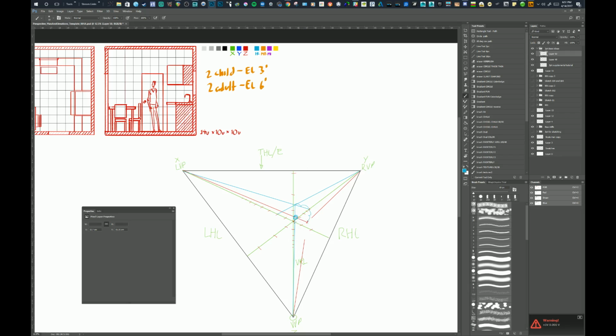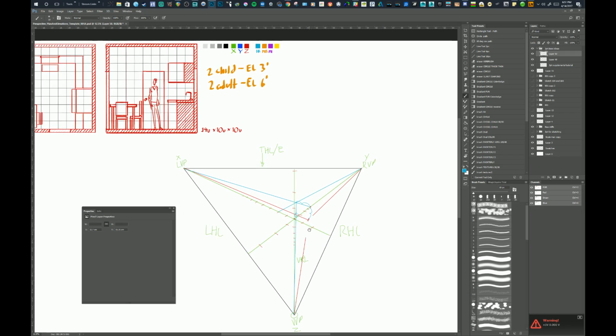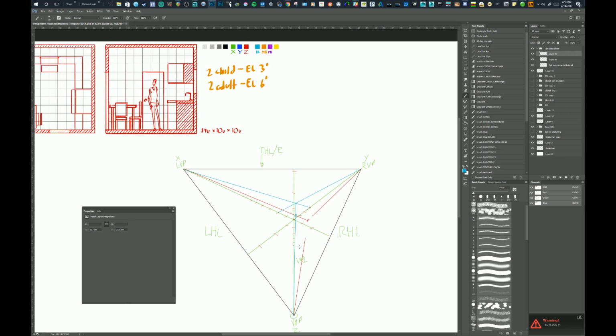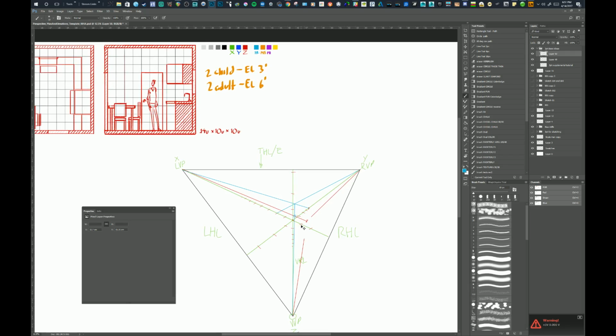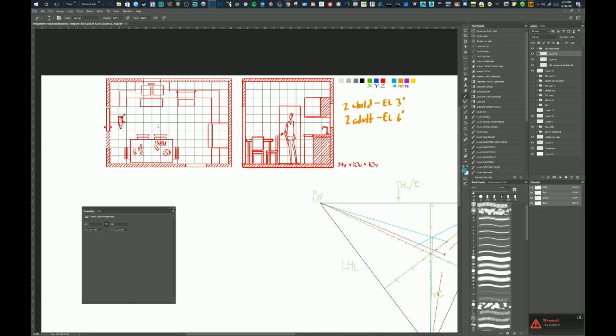So now this point right here is 4 units y, 2 units x, 2 units z. That's what that point is right there. And that is how we measure points or units. That's how we move them from one place to the other. So if I know that, let's say I decide that my center of vision is right here. How many units over? That's 1, 2, 3, 4 over. So that's 1, 2, 3, 4.